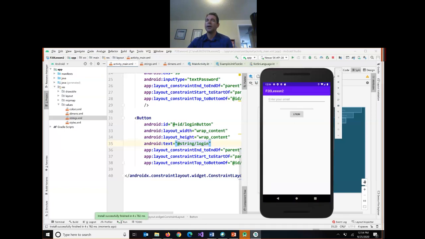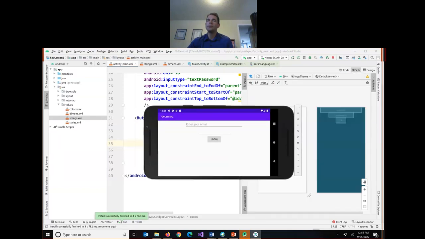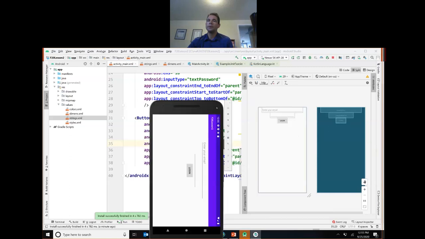Okay, so our button says login, but we want to change the look of the button. Maybe we also want to make the button span the entire width of the screen. We want to change the color, both colors, foreground and background. We want to change the width as well. We want to change the text size also. So let's set all these things up. So here's our login form at landscape mode and at portrait mode.